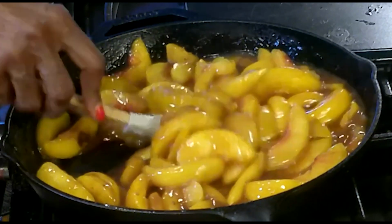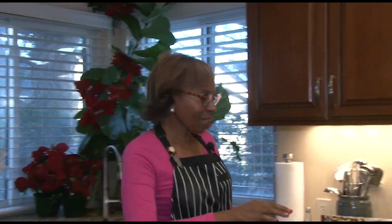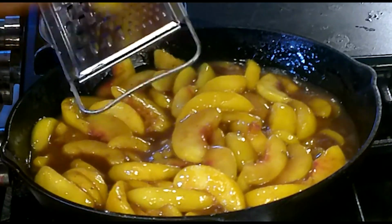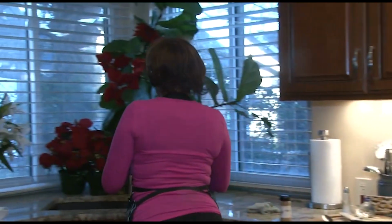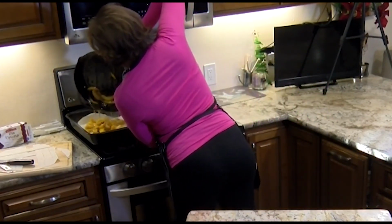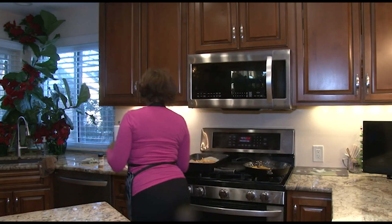Okay, I put all those ingredients. I'm going to do one more taste test. Perfect. I'm just going to add a little lemon zest. Not a lot, because we have that flavor in there. So a little lemon zest in there. I don't think it needs anything else. So at this point, I'm going to go ahead and pour my peaches inside here, and I'm going to braid it up on top. Turn off the oven. I'm going to get that last little scoop. Doesn't that look yummy?